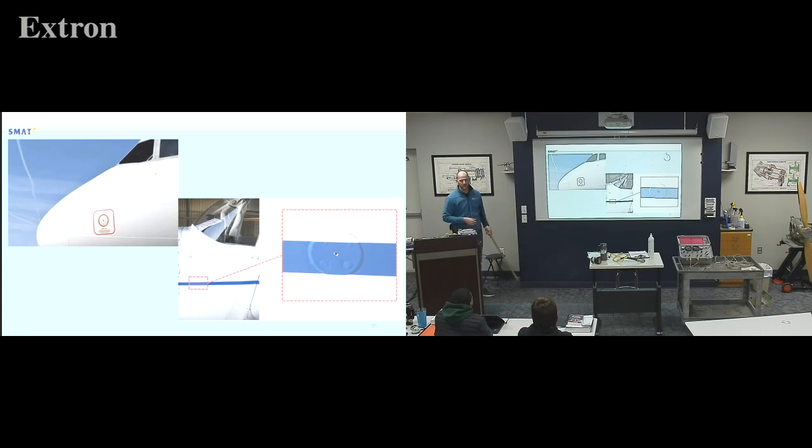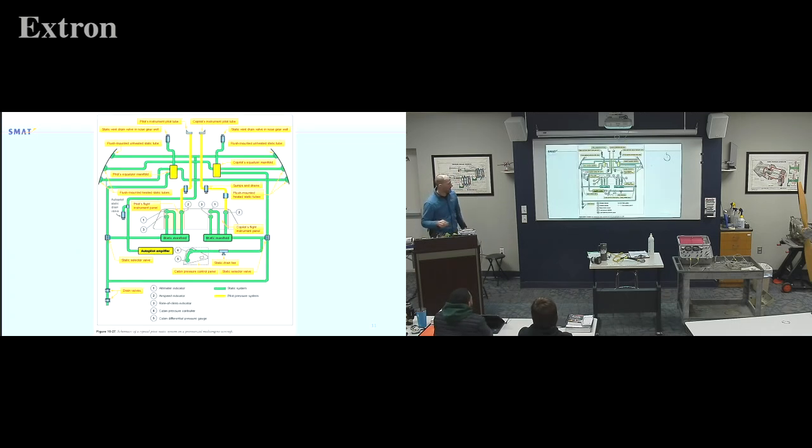The Beech actually has 4 of them, because you've got pilot side and co-pilot side as far as instruments, and then you have right side, left side. So there can be quite a few of these on larger aircraft. You'll get diagrams like this that show the system, and I've got a static port here, a static port here. It's actually only showing 2.